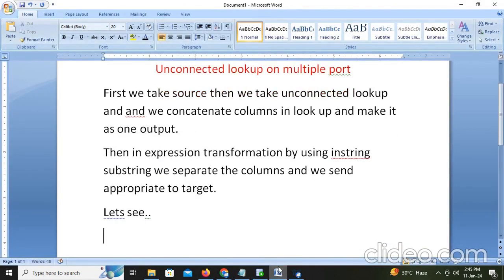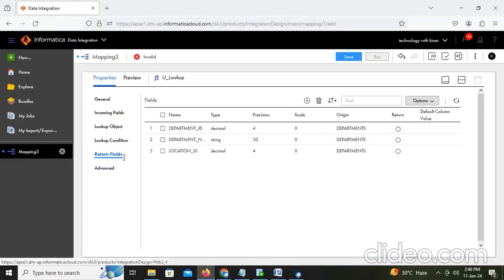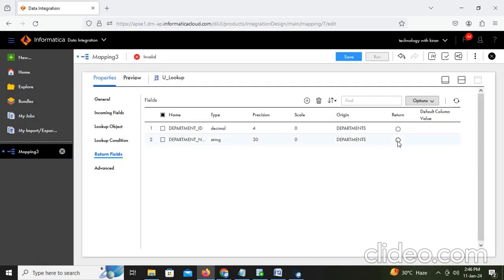With the tilde operator, we are separating both columns. Here we give department ID and department name aliases. So department name_location ID. We have to remove our location ID and return department name.